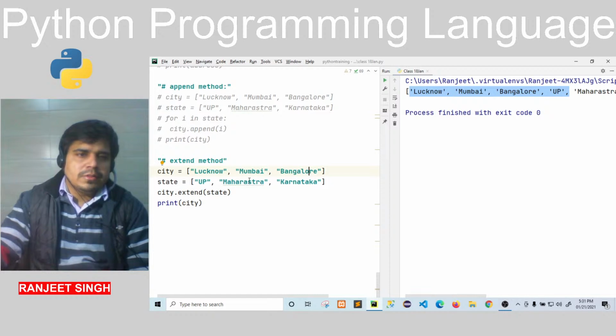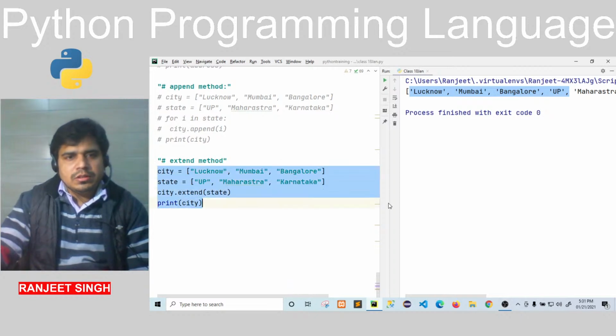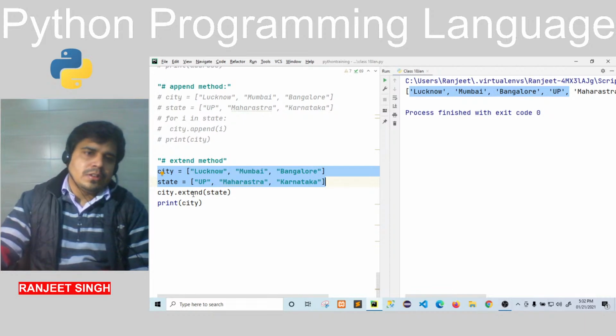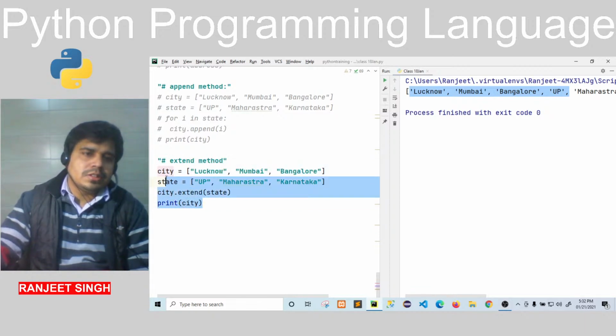We are not adding, we are combining these two lists. We want to combine these two lists. We are using this extend method. In the extend method we are passing state: city dot extend, and in parenthesis state, then print city.